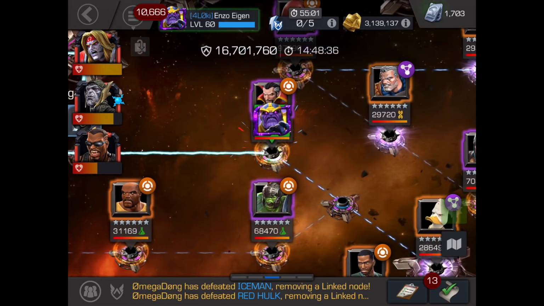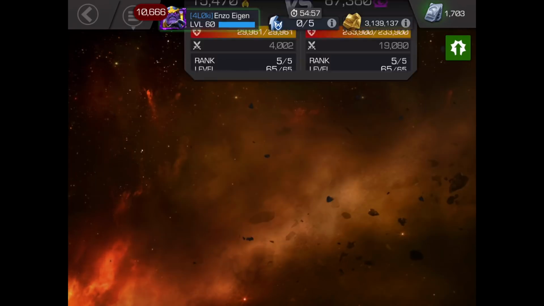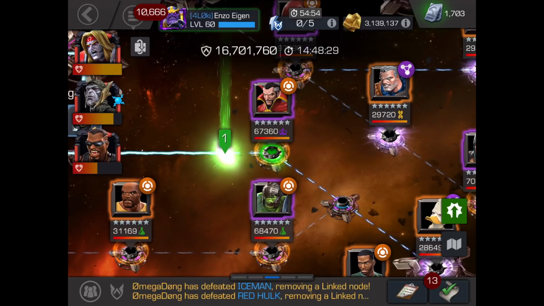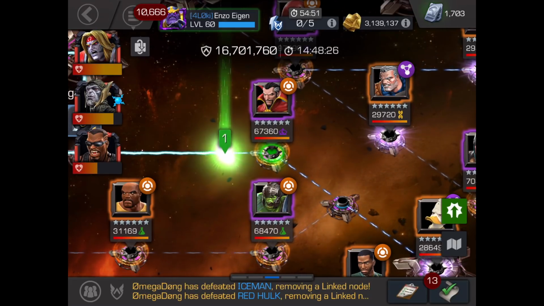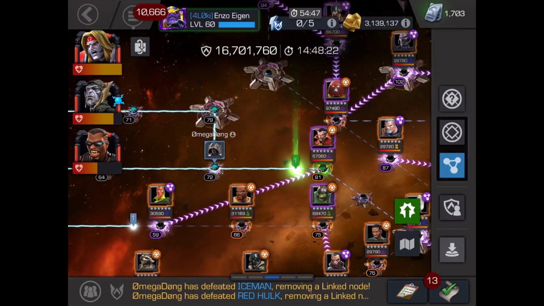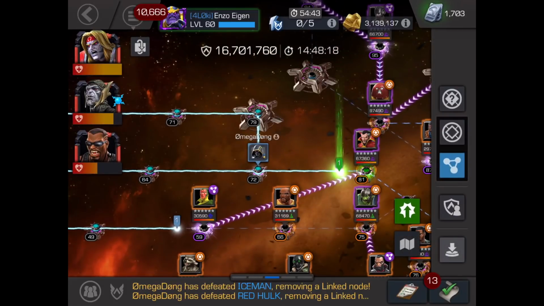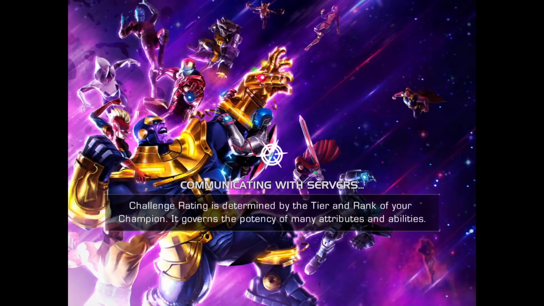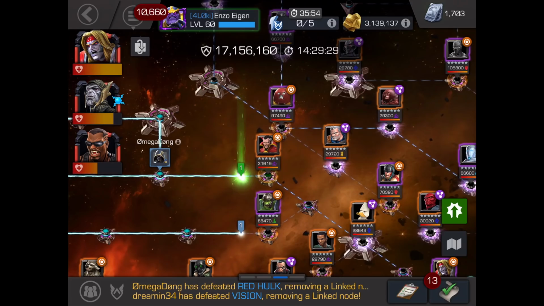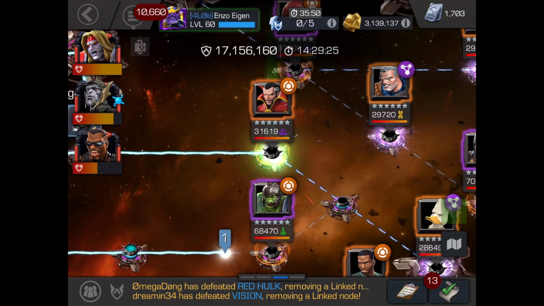And then this next battle is against this Doctor Strange, but I have to wait until Dreamin unlinks him before I can fight him. So these next couple of fights are sort of fair game for whoever gets to them first. So sometimes I will fight Doctor Strange, other times Cam will come through and fight him. There's Dreamin, who's going to have to take down a Vision before anyone can attack him. And so now he has. This is just a little bit later. And so I go in and fight Doctor Strange.